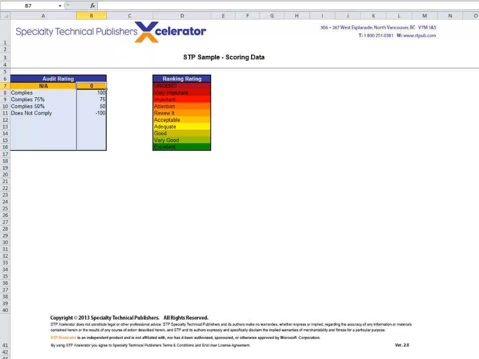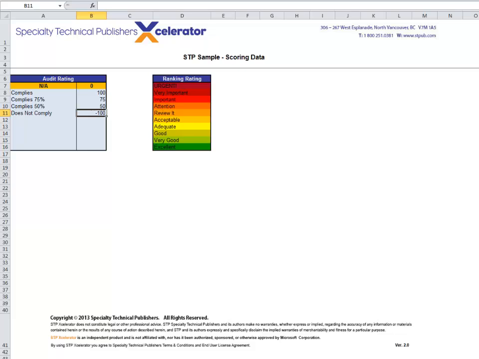Hello, we're back. Now, the option in A is an option that's needed for most audits. Therefore, this option is made permanent and you cannot modify its value. Now, on this table, I've added two new options, complies 75% and complies 50%. To simulate the percentage effect, I've changed the value of complies to 100, and then I can add 75 for complies 75% and 50 to complies 50%. To simulate 0 out of 100, I had to add the negative value 100 for does not comply.